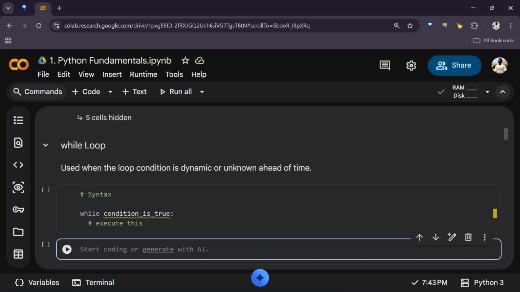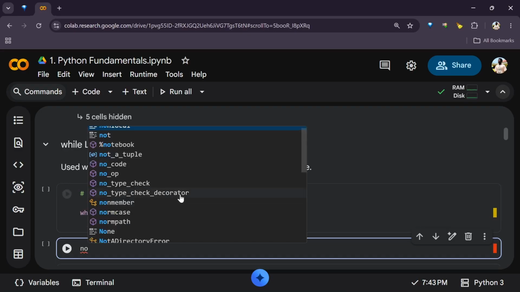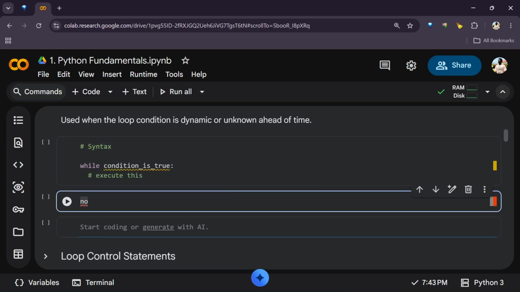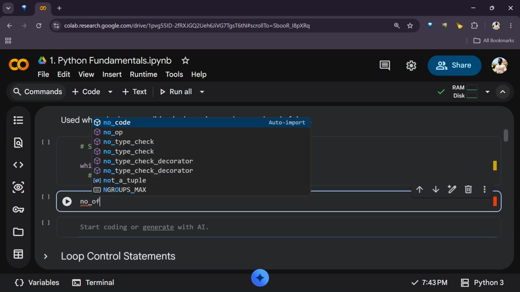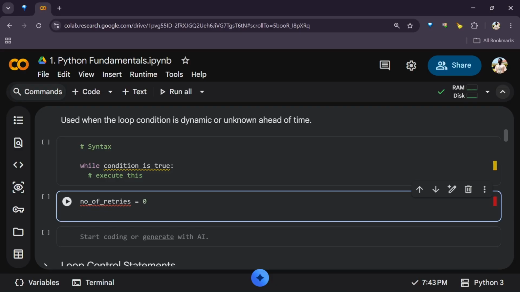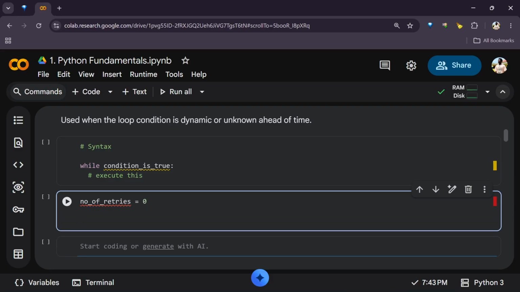So let's use the idea of what we just said. Number of retries. So we let them enter a number of retries. For now, we'll put it at 0. Number of retries 0.